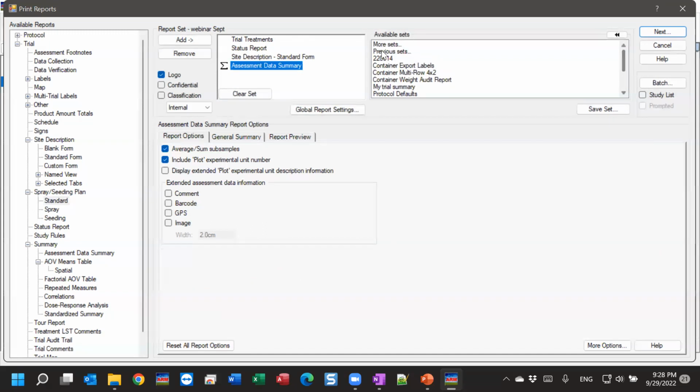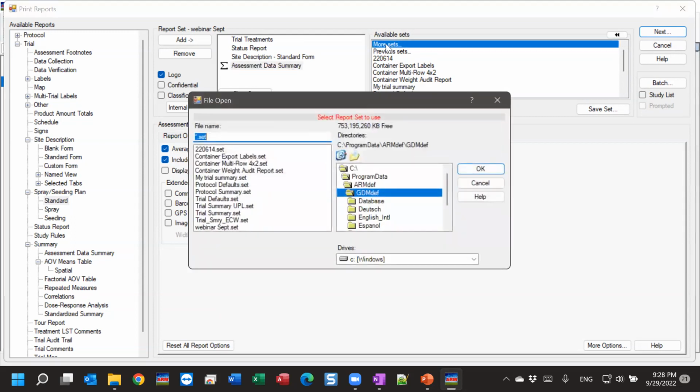One of the nice reasons that I like to show that folder, I'm going to click this more sets button. This would be a way to see the files here again at that location. That's just on my computer. It's just the spot ARM uses to save these files, and there is that set. And again, that text description that we put in here is here. So you click through some of these, and the description will change to remind ourselves what we might want to load.